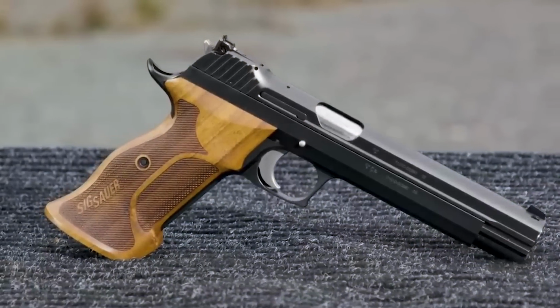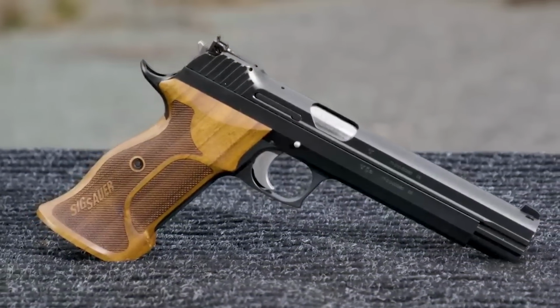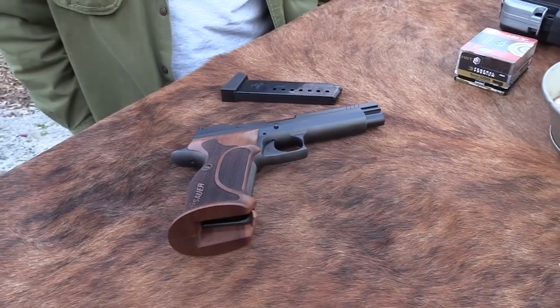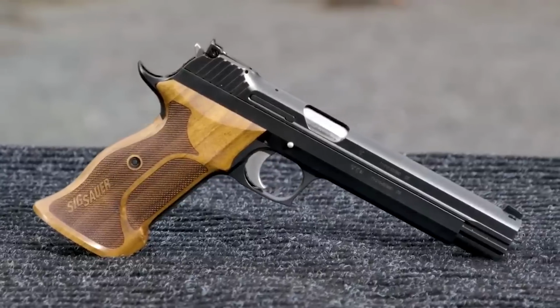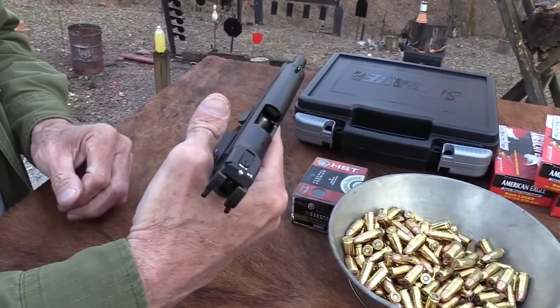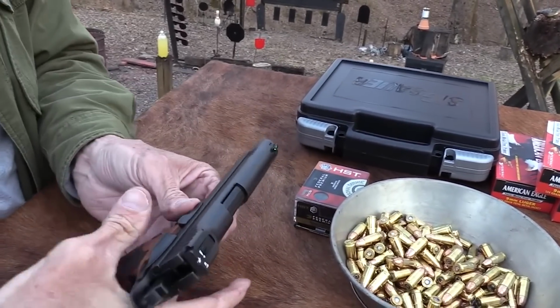What sets the Custom Ithaca 1911 apart is its individualized craftsmanship and customization. Each pistol is meticulously handcrafted with utmost care, ensuring that every component is precisely fitted and finished to perfection. The attention to detail and the design, slide serrations, grip texture, and overall aesthetics is unmatched, making it a true work of art.